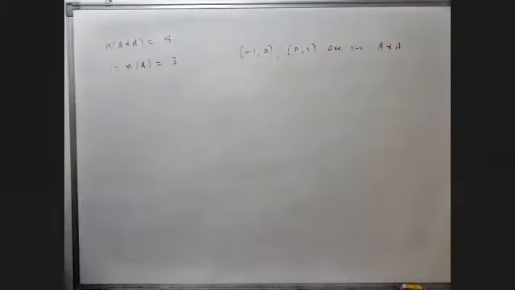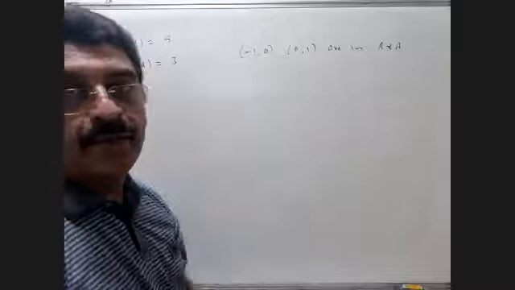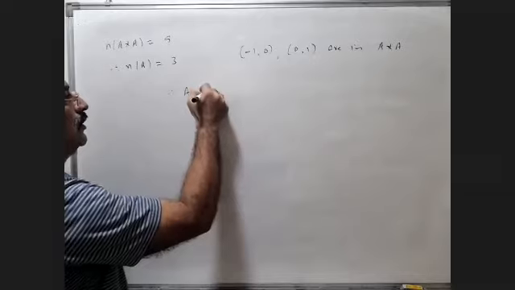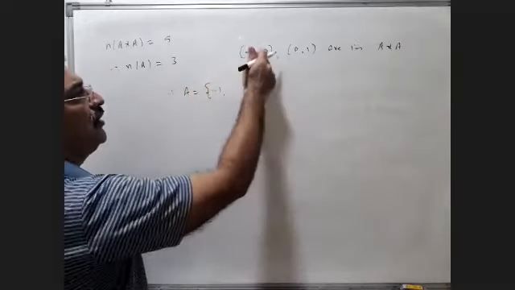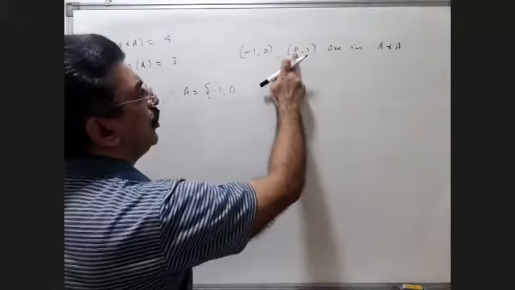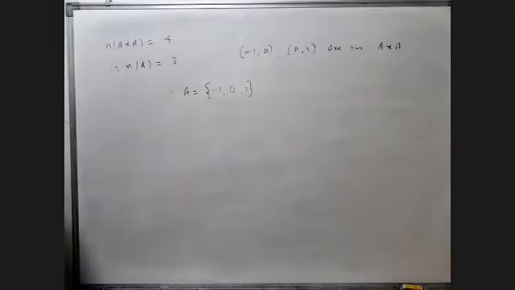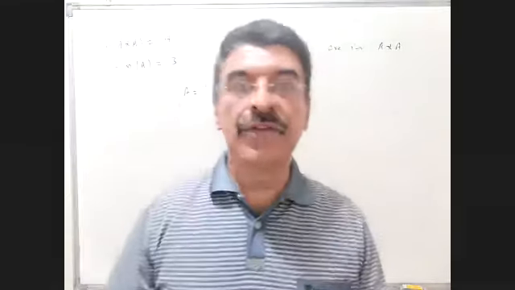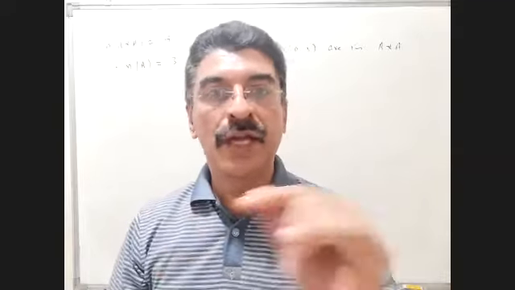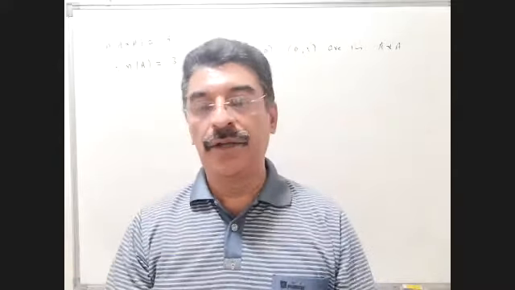If these are the elements in A cross A, definitely the first element and second element will be in A only. Therefore, what is set A? The first element is -1, and the second element is 0. Both are in A only. So -1, 0, and again 0 we already got, then 1. So these are the elements in A. See that if A cross B is given, the first elements will be in A and the second elements will be in B. Whereas if A cross A is given, both elements, the x coordinate as well as the y coordinate, will be from A. Right?